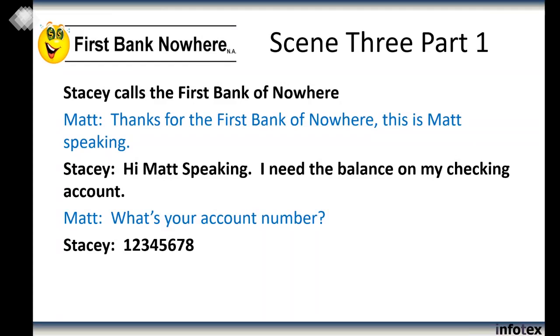Stacy, it's another one that's a two-parter. Okay. Stacy calls the First Bank of Nowhere. Thank you for calling the First Bank of Nowhere. This is Matt speaking. Hi, Matt speaking. I need the balance on my checking account. Sure thing. Can I get your account number, please? Yeah, it's 123-45678.